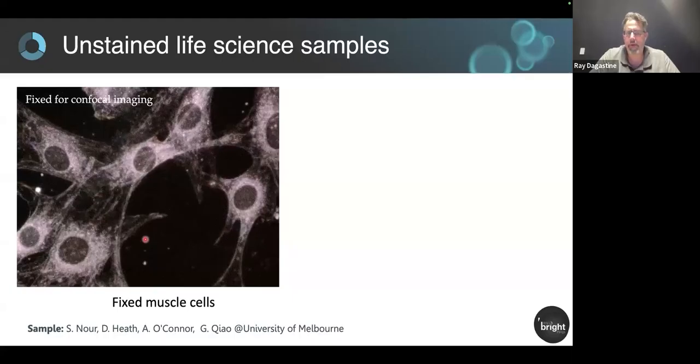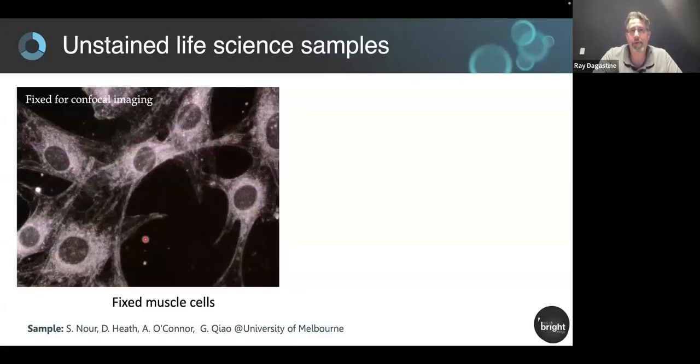But it's a really different approach because now you can start to do label-free imaging, and you can even see where the membrane is. And remember, the membrane's not that thick, but it's a really big refractive index difference compared to water or the background fluid. And so that's why you get the contrast and you can see the cell walls.